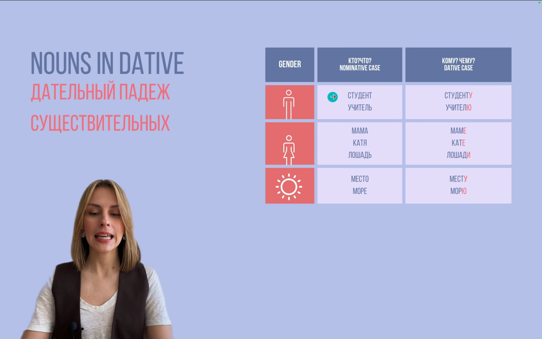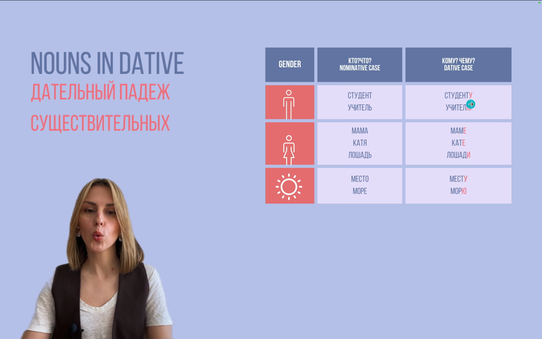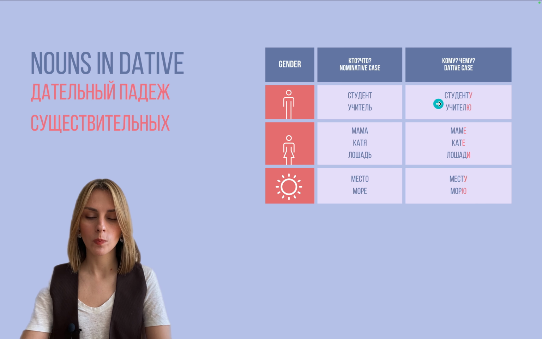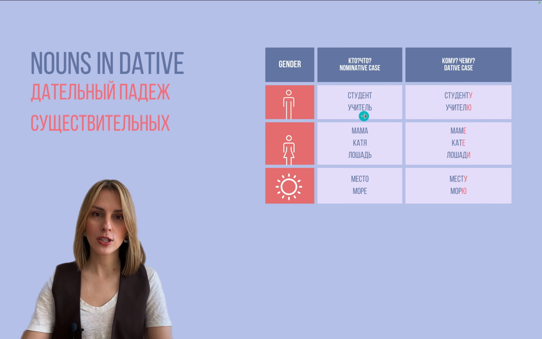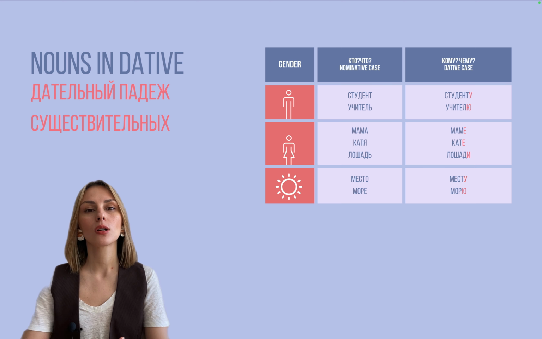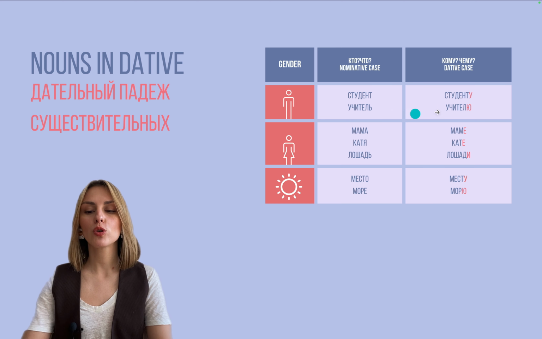So when the ending of the word has a hard type, the final sound, to be correct, is hard, then the ending will be u, студент, студенту. Учитель, учителю. The final sound of this word is soft. So this word will change in a soft type. Учитель, учителю, лю, у, ю.